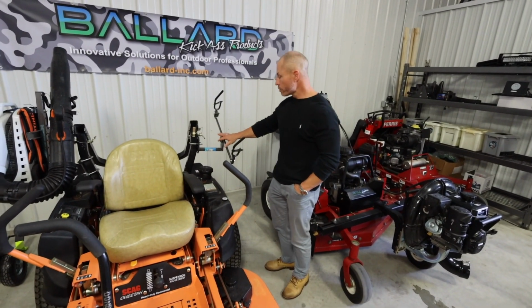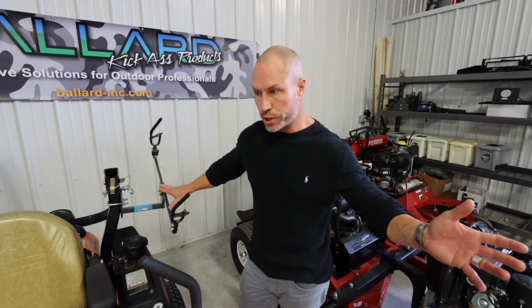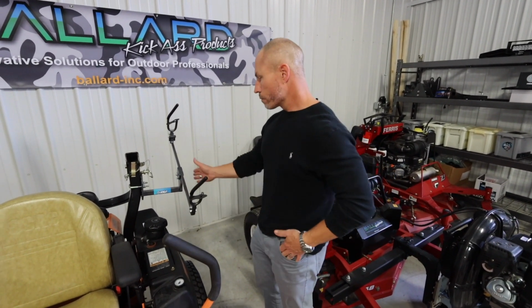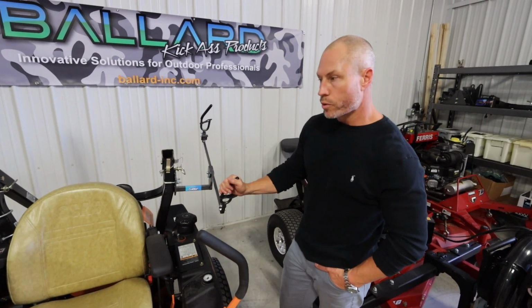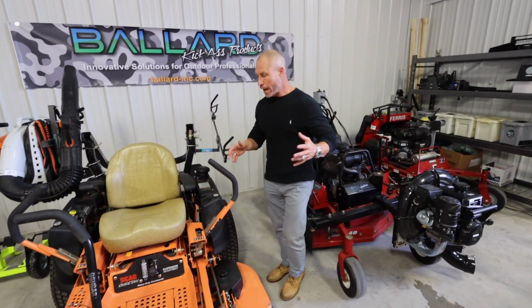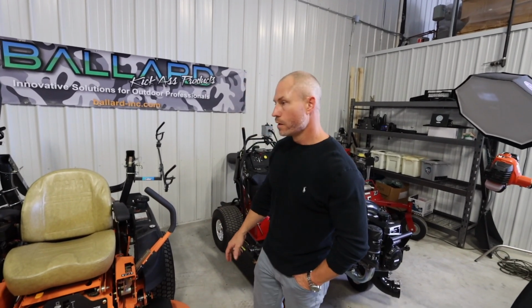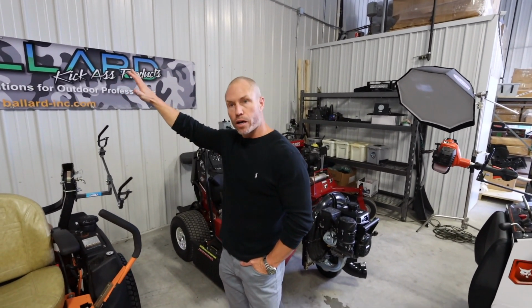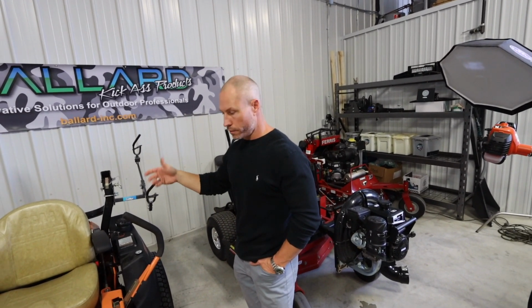So it originally was designed for zero turns, and then we really thought, how do we make it work on a stand-on machine, as popular as they are? Same setup, hooks right on the ROPS. So if this mower was set up and you were doing big properties, you could have your string trimmer on one side, your blower on the other, you got all your goods. I get if a guy's doing residentials, maybe that doesn't make sense for him, but if you're doing large commercial sites, sometimes you're in the back, you're half a mile from your truck, you want to mow it, trim it, blow it off, you've got all your gear with you, good to go.